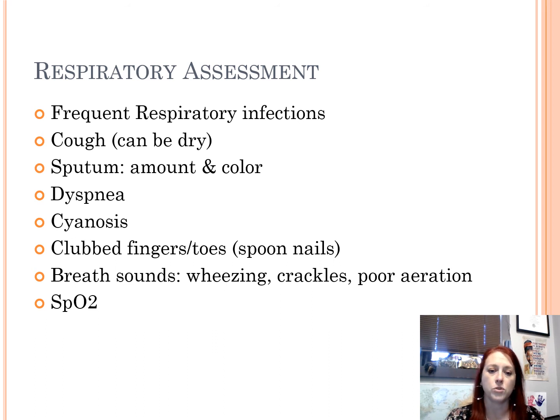If you remember talking about those with adults, this is not an infant that's going to get this. It's not an infant that's born with that. The clubbed fingers and toes will basically develop from chronic low oxygen levels. So any kiddo that has respiratory or cardiac issues and has chronically low oxygen levels, we usually will see that. Typically around 2 to 3 years of age, we'll start to see those symptoms present.